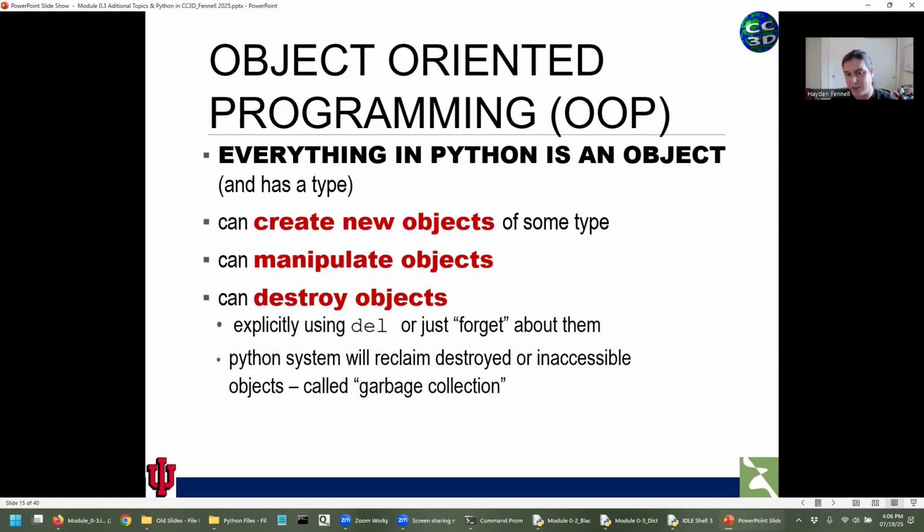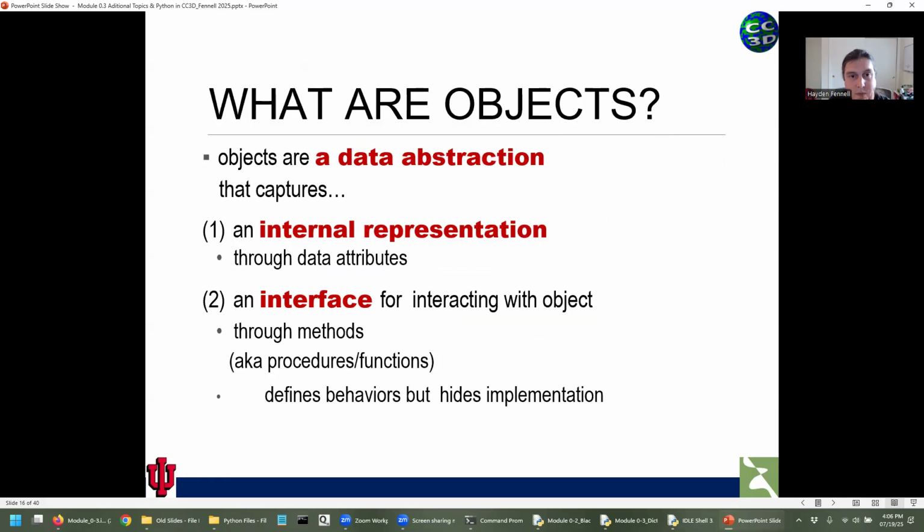There are some languages like C where you have to make sure that you're managing your memory on your own. It's one of the reasons why C is notoriously difficult to learn. There are a lot of things that you can forget to do that can mess your program up. Python, luckily, handles all of that for us.